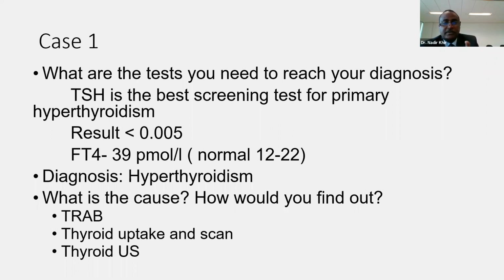I will tell you, in this case particularly, as one of your colleagues was saying, this could be Graves' disease. So for Graves' disease, usually free T4. If I was thinking of a toxic nodule, I might order the free T3 as well, because the free T4 may come back normal and the T3 will be high. And this is very common in real practice. The toxic nodule loves to make more T3 than T4, and Graves' disease makes more free T4 than T3, but both will be high eventually.